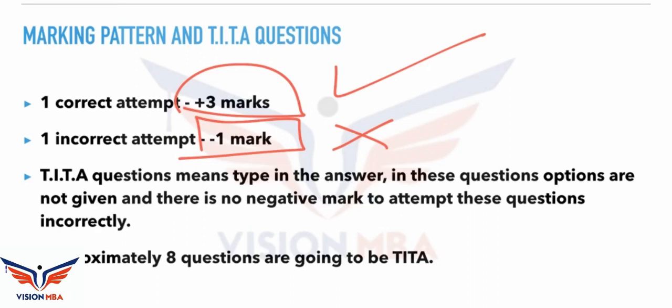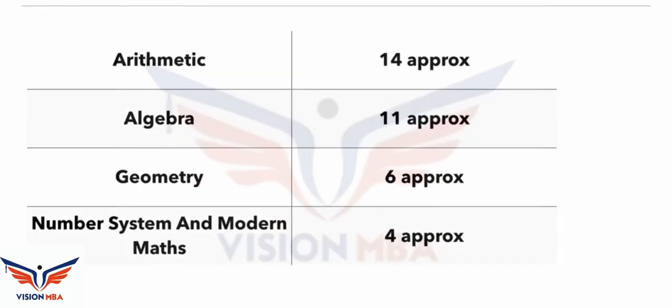So you are supposed to keep these parameters in mind before you start preparing for the CAT examination. And you're not supposed to get scared of the quant section at all. If you know what you are doing, if you know what is going to come, trust me, it's going to be very easy. Now, apart from that, we all want to know what topics and what questions are going to come on those topics. What is the weightage? Now, types and number of questions.